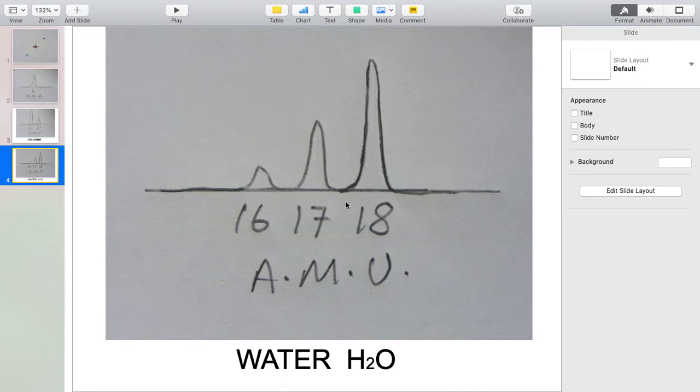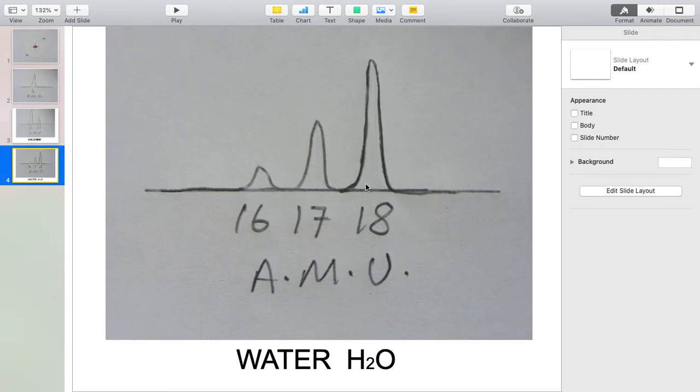But if you look very precisely, you'll see that there is a precise number that is not an integer. Now it's important to understand that this is different to the number that you see in a periodic table. In the periodic table, the number you see, the number which has got decimal places, that is not the exact mass, that is the average mass of the isotopes, as I explained with chlorine.